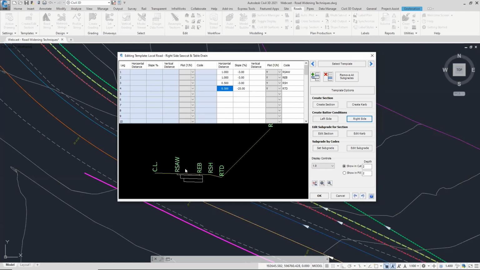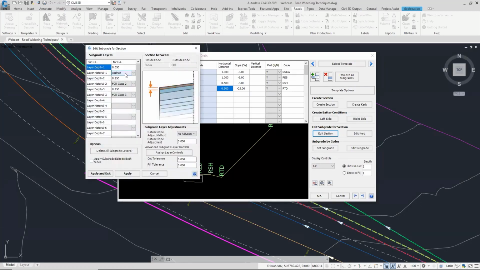If you want to look at editing or applying subgrade between 2 codes, which is known as a section, which is this here, you can use edit section. So we're going to click on edit section, click OK, and then click between the 2 codes. This is where we can apply different layers of subgrade for visual purposes, or say, for example, for volumes. And you can see there we've got the 3 layers.